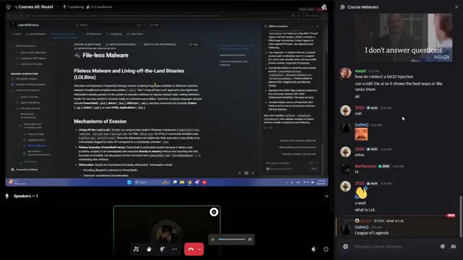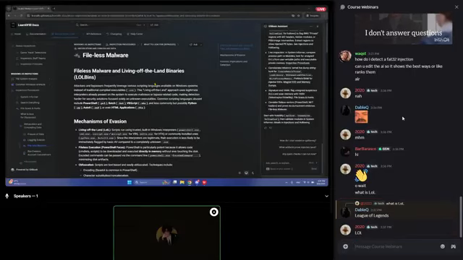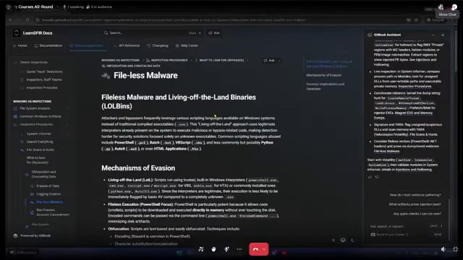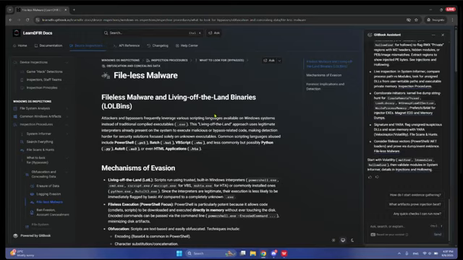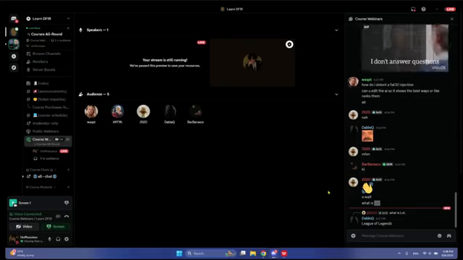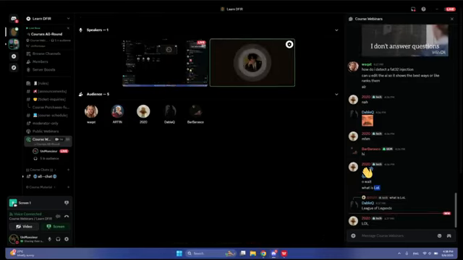Okay. So LOLBins are basically another terminology for fileless malware. It is a LOLBin because it lives off the land, which means that you inject the malicious code through non-executables. You use dependencies, so you still use interpreters that are on the system. However, the payload is not a physical file. It is rather code. It is rather a script. But that doesn't mean that the payload doesn't have a vessel. What that means is that the payload itself is not an executable. So that's just another fancy way of saying fileless malware.